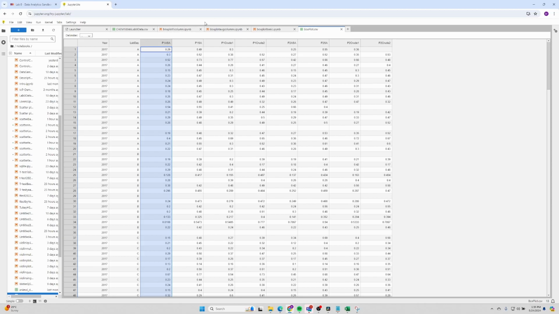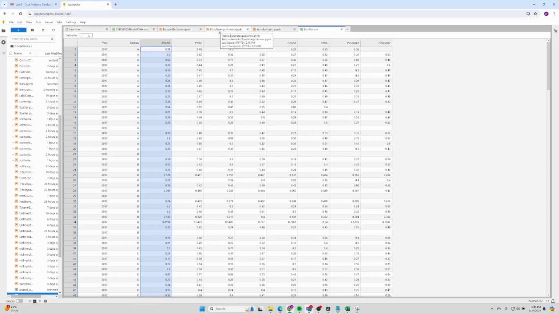So I want to average these two data sets, these two columns, and these two columns, and these two columns. Sorry, yeah, these two columns like that. And then apply the average to either the year or to the lab day or any of that type of stuff I'd like to do. All right, so that's kind of what we would want to do.